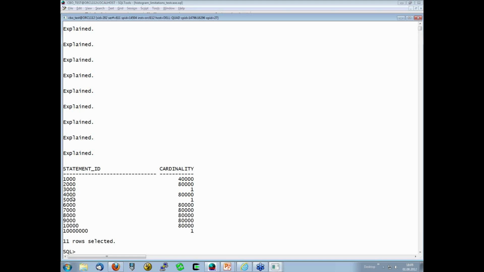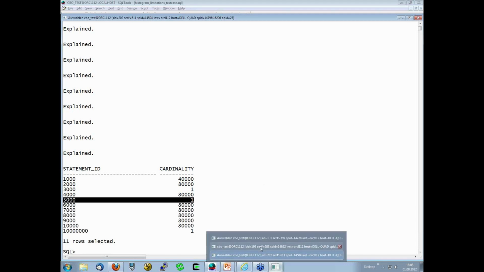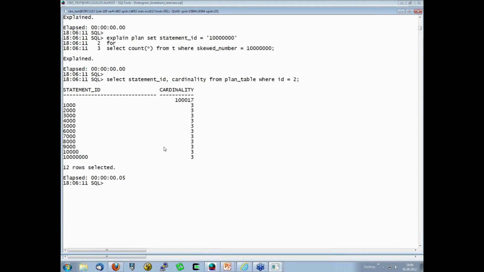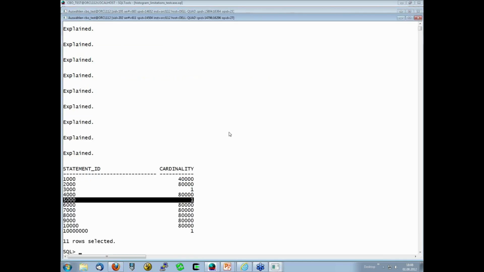So now consider what happens if you had the situation that 5,000 is the value that your application is mostly interested in. Now have a look at what happened with the height-balanced histogram. The cardinality estimate for the very popular value 5000 actually got worse, because in the previous screen we can see without a histogram we had a very bad estimate of 3, but with the histogram in place for this particular value I now have an estimate of 1, but for other values I have a quite reasonable estimate.